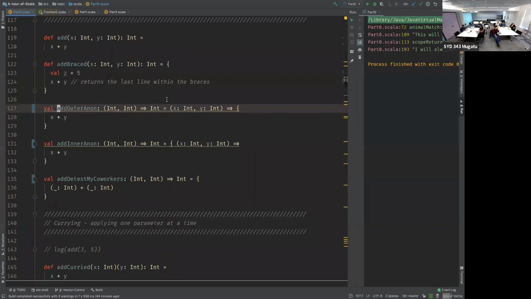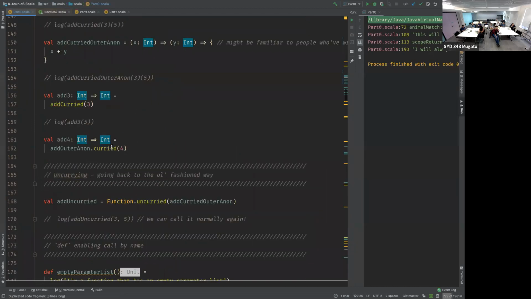So remember this one? It has one parameter list and returns an integer, but it has two parameters. What curried will do is transform something that has one parameter list of n parameters into n parameter lists of one parameter. We split them all up, so you can progressively apply each and every one. I've taken something that took two parameters, curried it, so now it only takes one parameter at a time, then I've applied the next parameter. And so now we have an add four function.